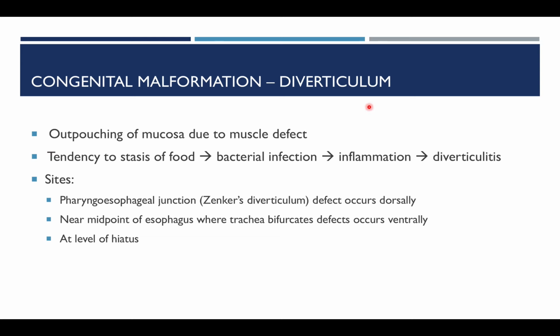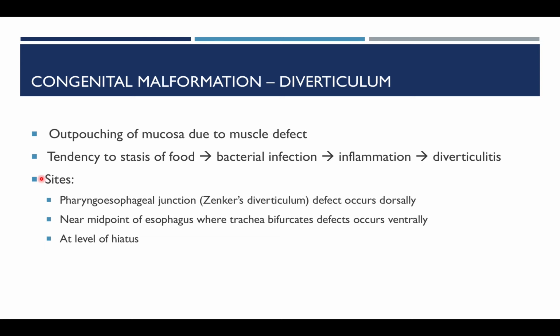So in diverticulum of the esophagus, there tends to be stasis of food. Because food stays within these outpouches, it can lead to a bacterial infection, leading to inflammation and eventually diverticulitis. What's important to remember is that diverticulitis can also perforate, which can then spread this infection to the other organs.